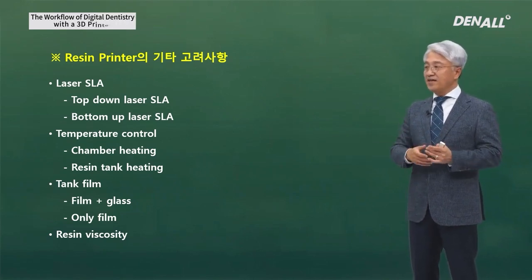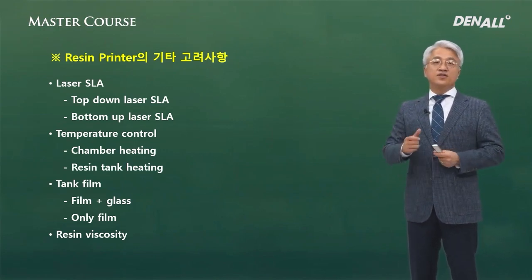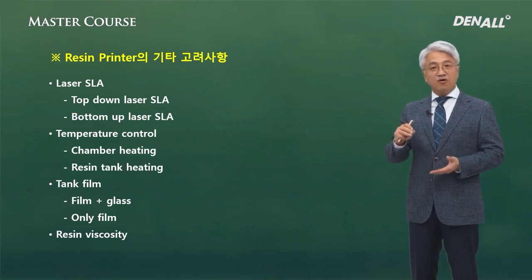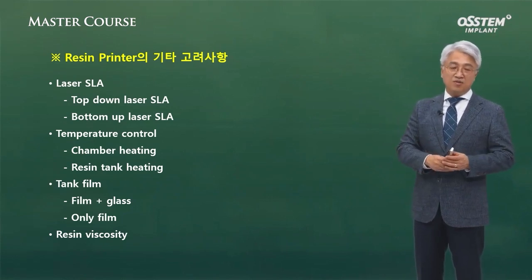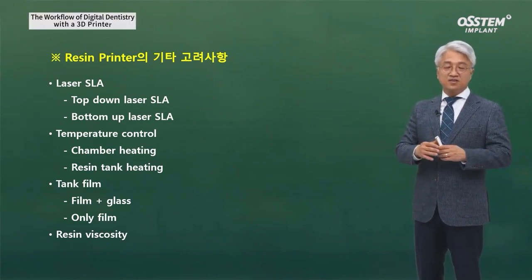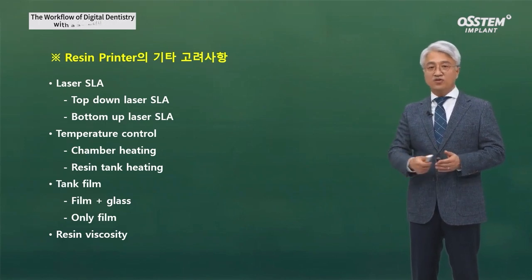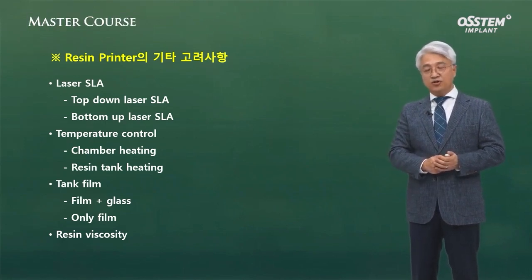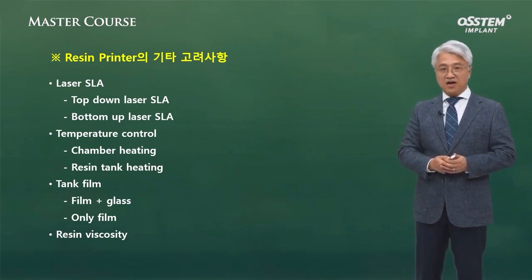Precision and accuracy of printing is important, but the printing speed is very important. The faster it is, better in terms of performance. When I tested it, the viscosity of resin affected the speed of printing significantly. There are many other considerations that we need to take in, and if we study a lot of them, I think we'll be able to provide good clinical solutions using 3D printing.